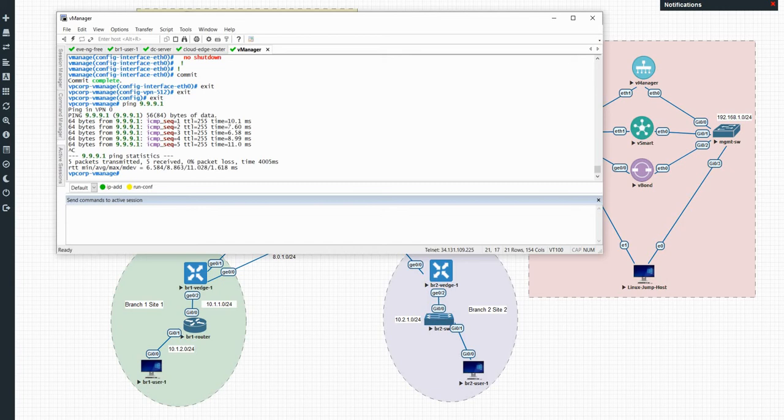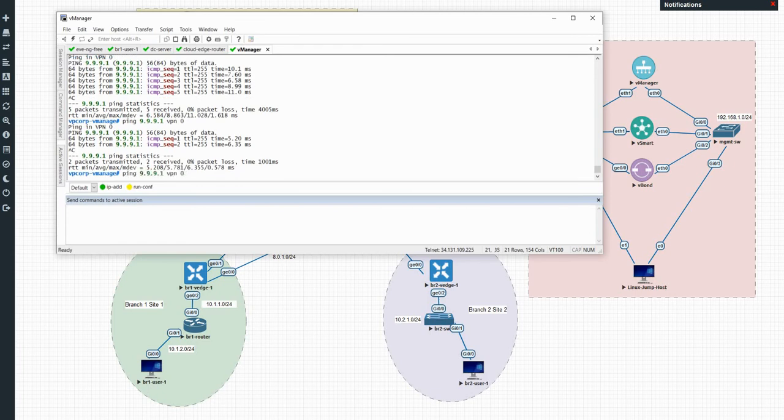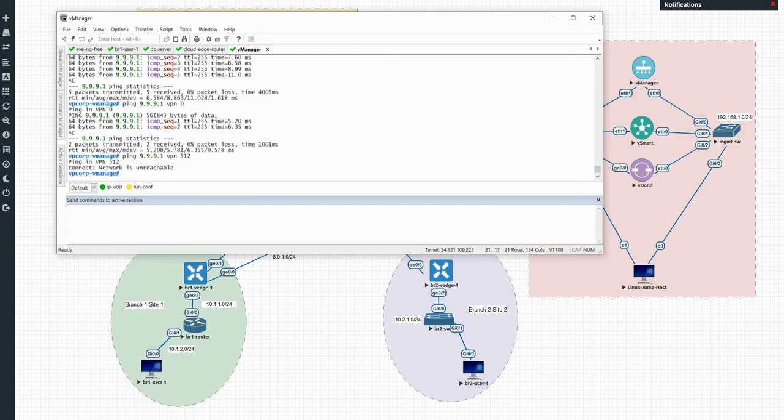If you want to ping in VPN 512, you need to specify VPN here. Okay, so if I do a ping 9.9.9.1 and if I specify VPN 0, it is going to ping, right? If I specify VPN 512, of course it is not going to, because there is no network in VPN 512 which is having 9.9.9.1 host.